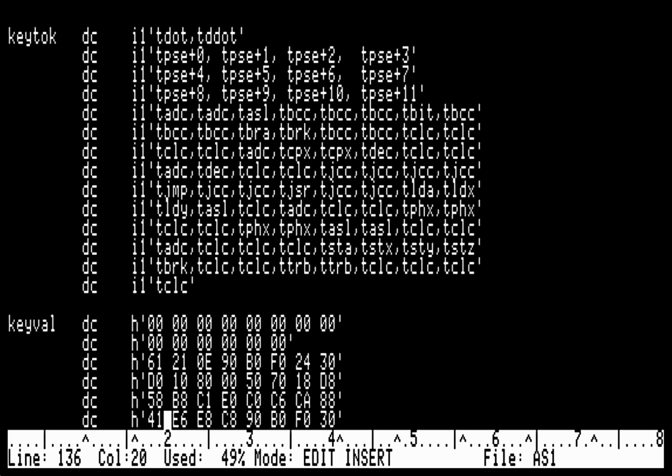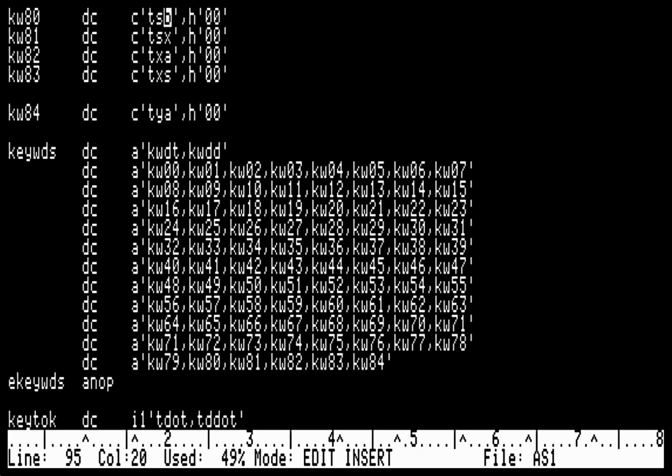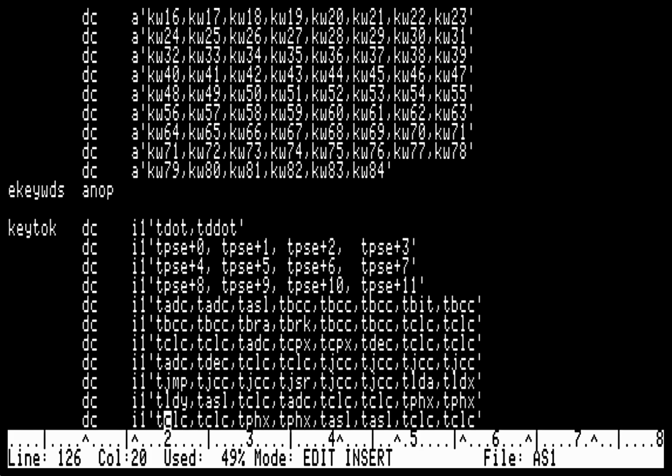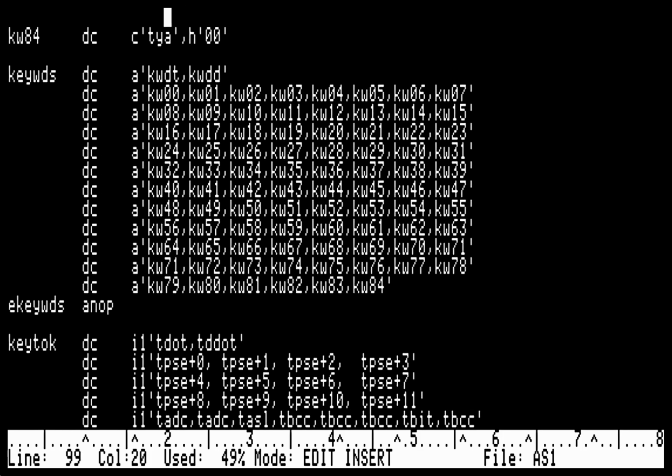That looks good. Okay, so my tables here don't look as beautiful as they used to, but everything should be fine. And the only thing we need now is to define these tokens, T dot and TDD dot, the dot and the double dot. Yeah, I'll just leave it like that.